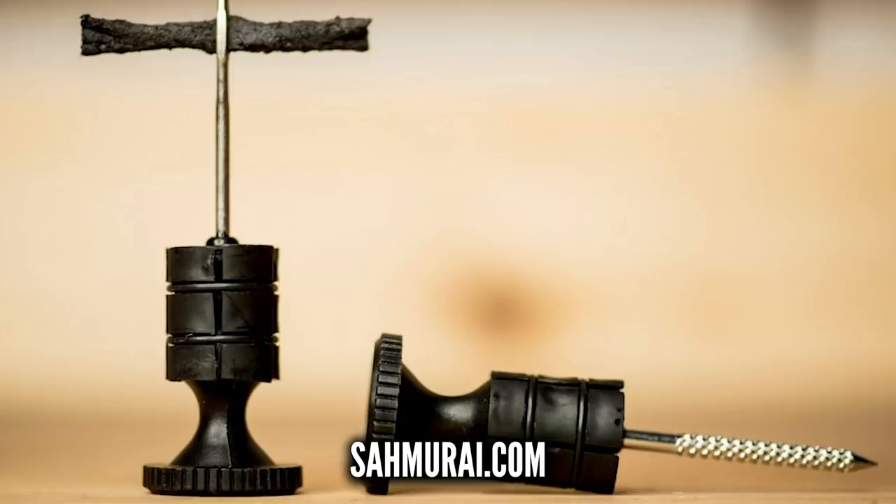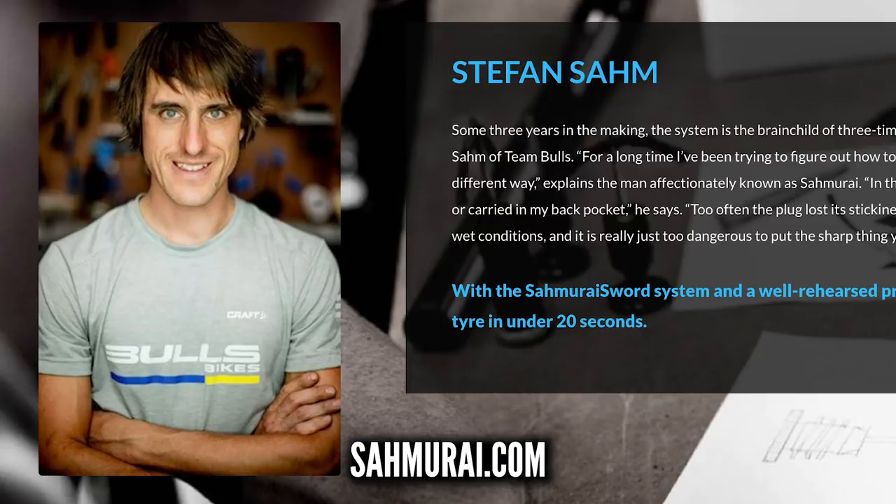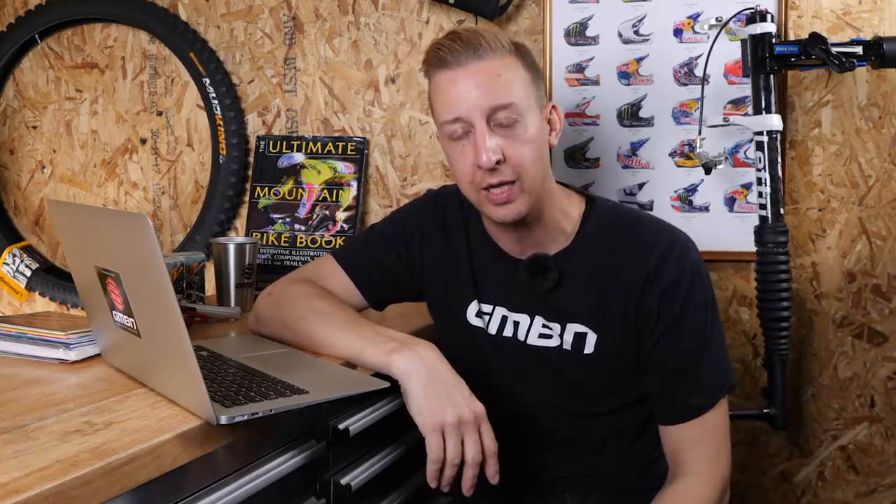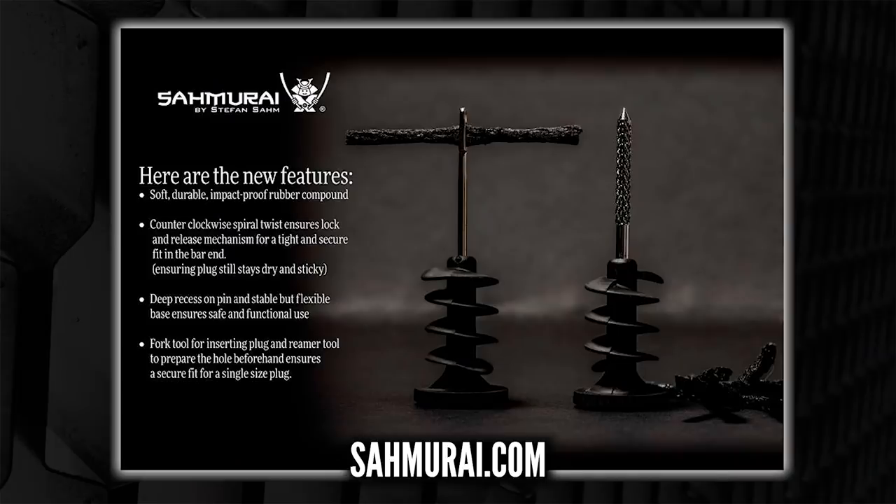The last thing we spotted this week is a new improved version of the Samurai Swordout — the tire plug system that fits in your handlebars, designed by South African racer Stefan Sam. One of the problems out there is really aggressive terrain with big thorns that even tubeless tires suffer from. In races like the Cape Epic, a tire plug is the best way to fix things and get going. Previously he'd been taping tire bungs onto cables, but that's dangerous and the rubber worm loses its stickiness when exposed to dust and rain. The new impact-proof version sits in your bar end plugs, ready to load and stab straight into the tire.